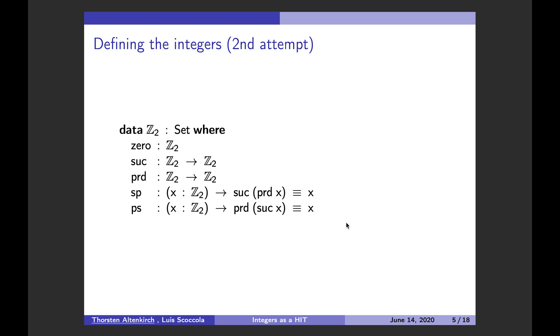Now, this is an inductive definition in the sense of homotopy type theory, as a higher inductive type. And we don't just have constructors for elements, but also constructors for equality. And this is quite natural, because in HoTT, we view a type together with all its equalities, the tower of equalities. So when we do an inductive construction, we are able not just to add elements, but also to add equalities. And that's exactly what I do here. These sp and ps are sometimes called path constructors.